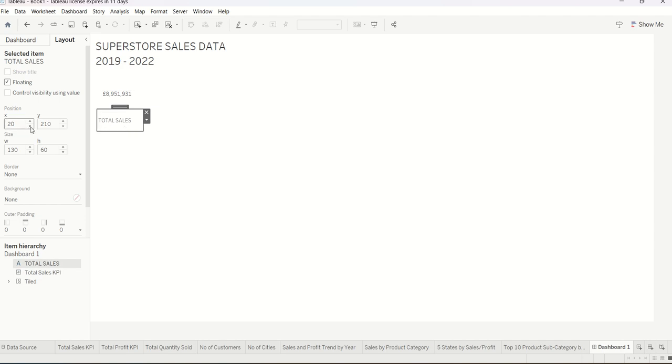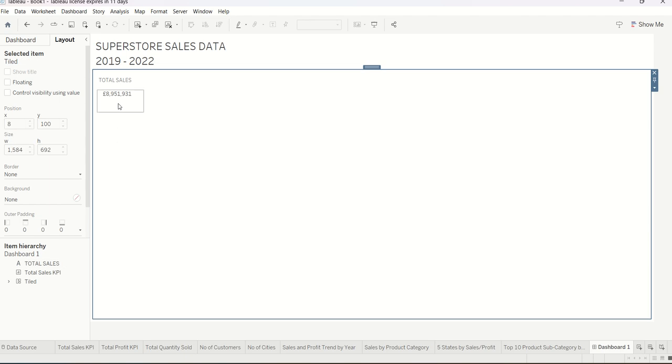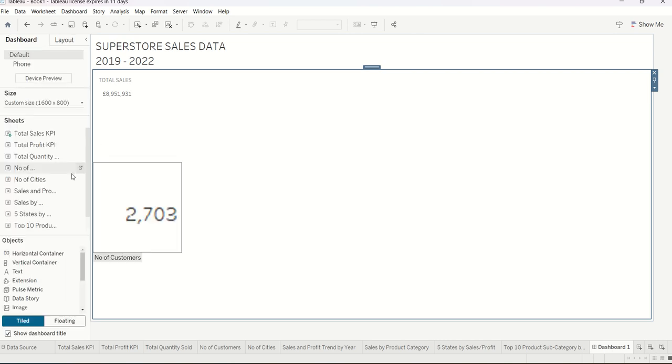Position, I'll do 21, so it's uniform. I'll put it above this. Yeah, it's aligned. I'll go back to my dashboard and I bring in this.